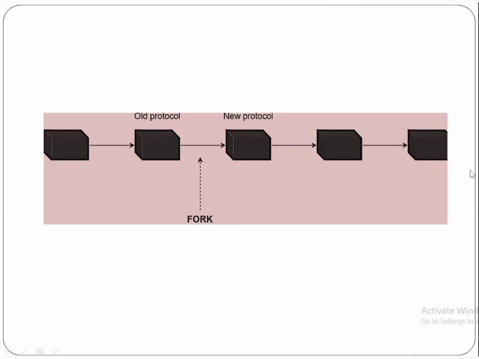So here, backward compatibility means we can go back, right? In a hard fork, if there is a new split in the blockchain, it doesn't follow the older blockchain rules. But here it also allows the older blockchain rules. Backward compatibility means that an upgrade or change in the blockchain protocol does not render the previous versions of the existing blockchain invalid. A soft fork's backward compatibility characteristic differentiates it from a hard fork.